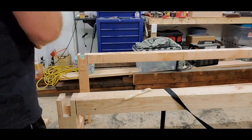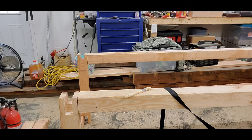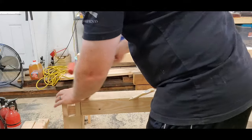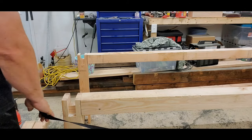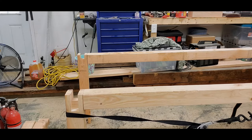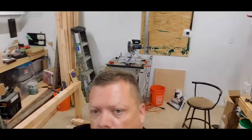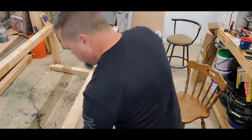I guess it might look exploded a little bit. It's better to add too much there than not enough. So pretty much the only way I can squeeze this thing together is with a ratchet strap, so that's what we got to use.